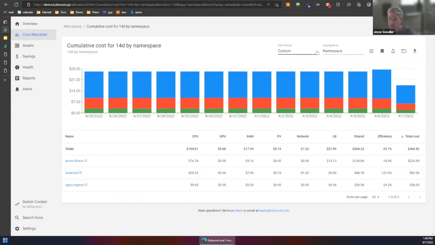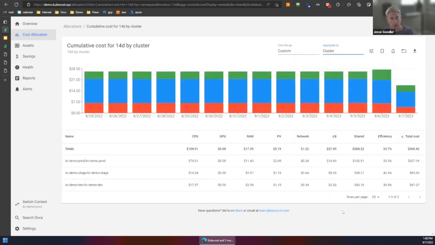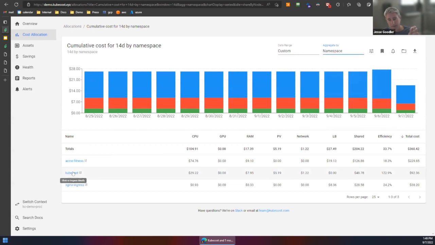Just to jump into a demo environment, you can see Kubecost running on this cluster. Actually, excuse me, I'll show you. This is a 3-cluster environment. And so we're aggregating all the Kubecost namespaces and all the clusters that are connected in this environment, and showing the cost of that namespace inside of this UI. So you can see in total, over the past 14 days in this case, Kubecost is consuming $92 of Kubernetes resources.